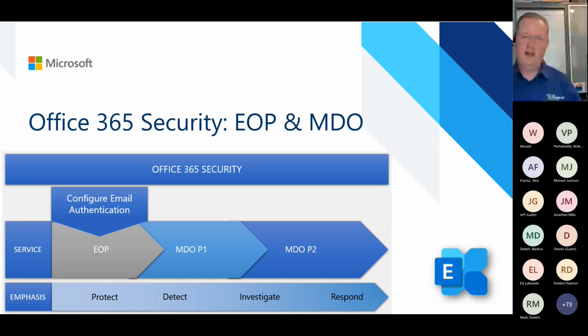So the first slide I want to show you is the overview of the differences between EOP and Microsoft Defender for Office 365. You see on the lower side, EOP is more to protect your environment, so it basically provides all the protection features. And MDO, P1 and P2, is more about detection, investigation, and then responding.